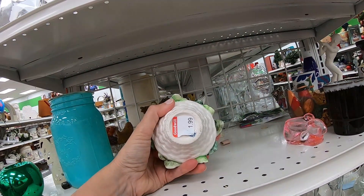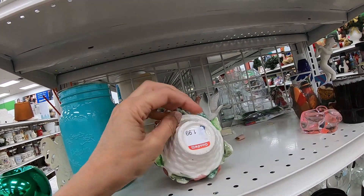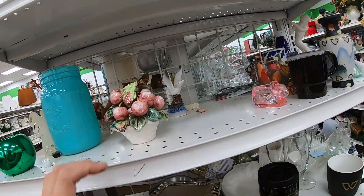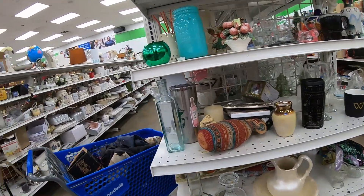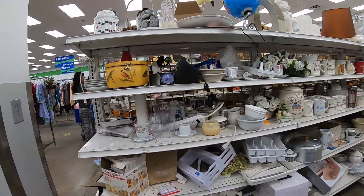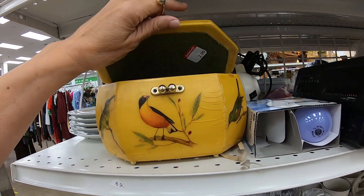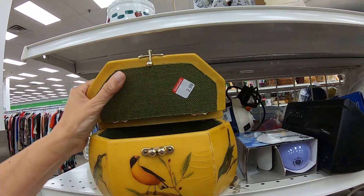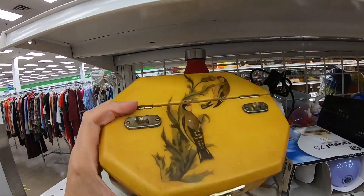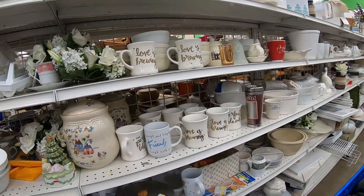I thought this piece might be Capramonte — it's applied with cherries. I thought it was good, but I was kind of questioning why somebody would want a vintage, made-in-Japan cherry figurine-type piece. This box with the birds, I loved. Very bad damage, though — if it was in good condition it would have gone in my cart really quick. It's lined with kind of a burlap material and is meant to have a handle on it. I don't know if these were originally sewing boxes or a little handbag — it's quite heavy for a handbag. But I would have bought it if it was in better condition.